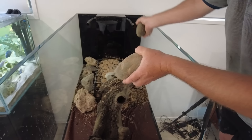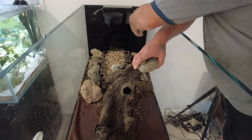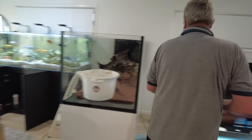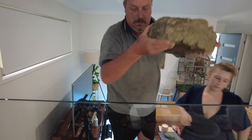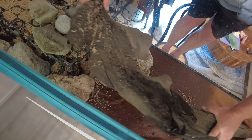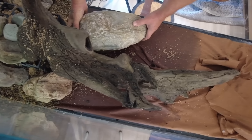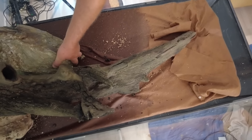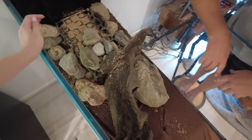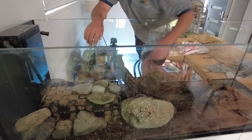Jason was trying to do it in a way where you can still get a little bit of cleaning access up the side, then build out more towards the center. He was trying to make it look like it's naturally flowing downstream — like it's meant to be there. He moved pieces around, shifting rocks back and then backfilling in there to make it look like it's actually buried in the sand a little bit.